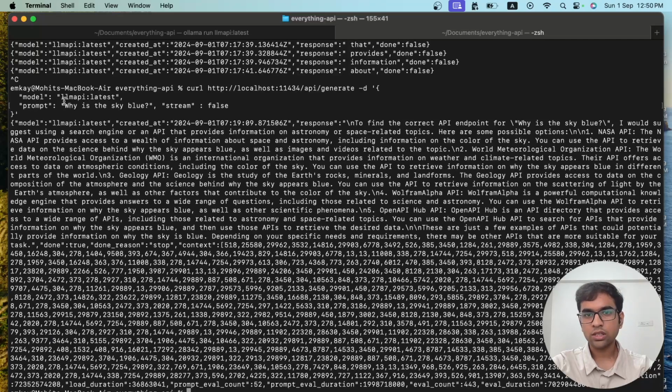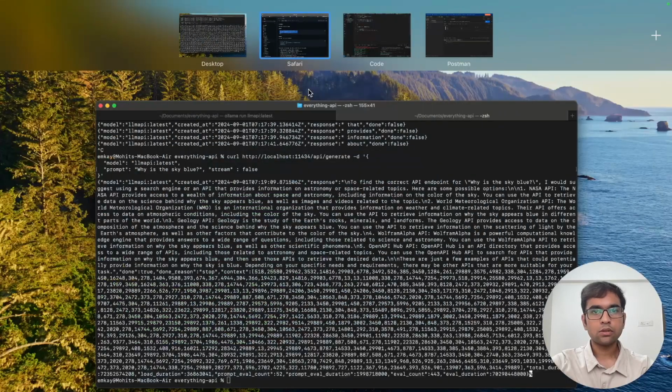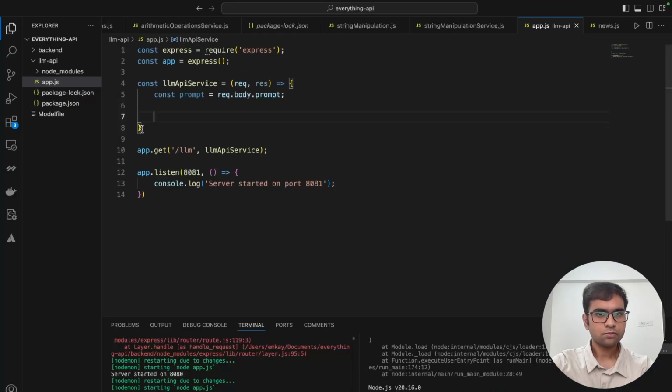We don't want anything else in the response, because it also takes time, and it's not needed as well. So basically our aim now is to send the prompt in a proper way to this API, and receive the response as we want it to be. Okay, so let's try doing this.